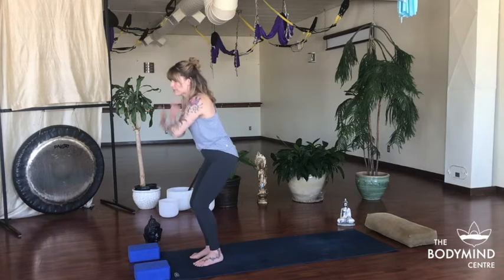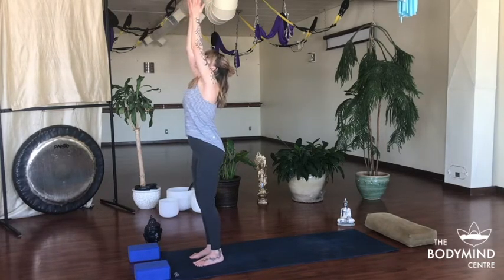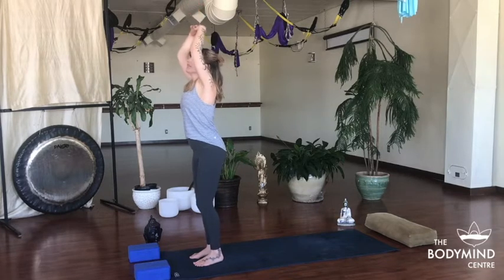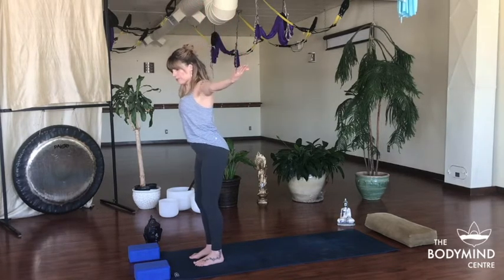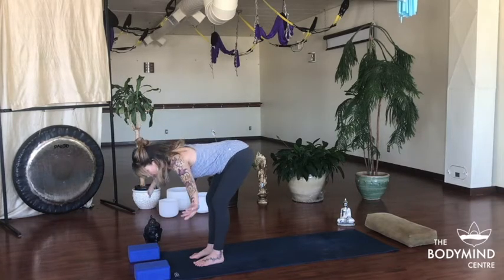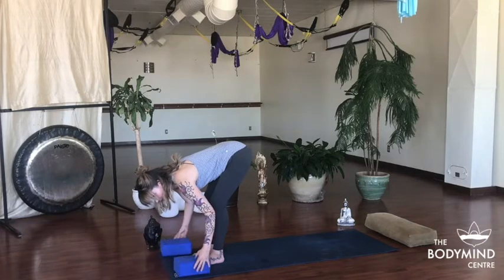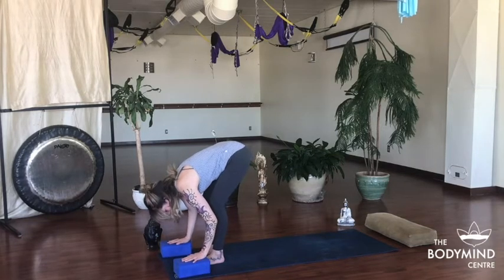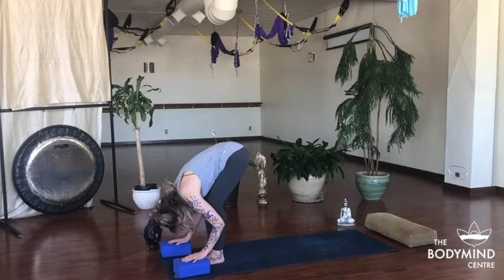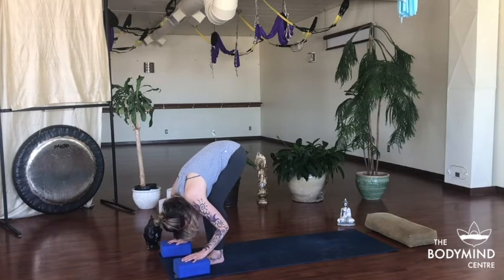Softening those knees. We'll take a breath in and reach the hands up, palms touching. You can bring that gaze up. And on the exhale, send those arms wide. Bring a big bend into the knees. Nice big bend here. Bring your belly or your chest down to your thighs. Hands go down to the mat or some blocks. And then let the head hang down. There we go. Just do a little rock side to side. Warming the hips up. Warm that low back up.